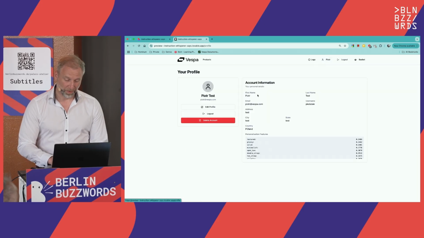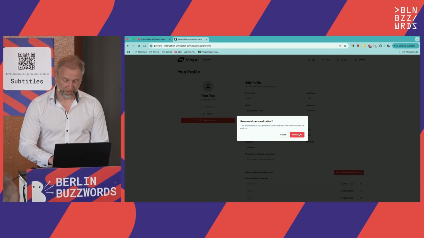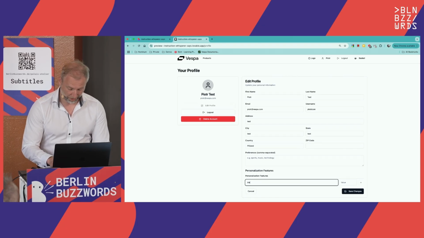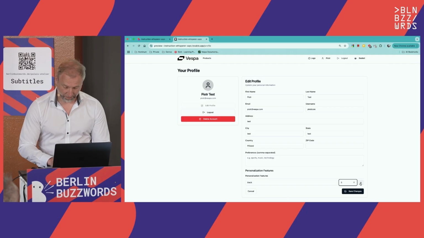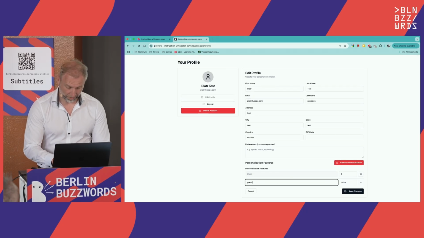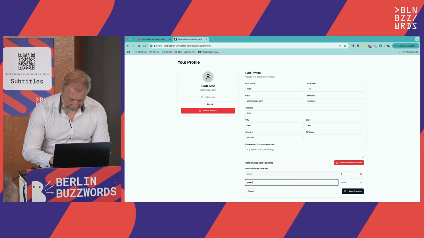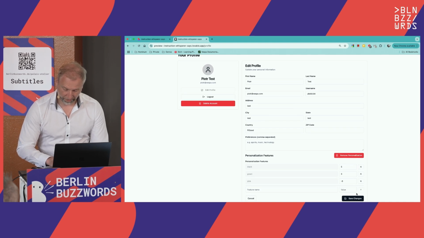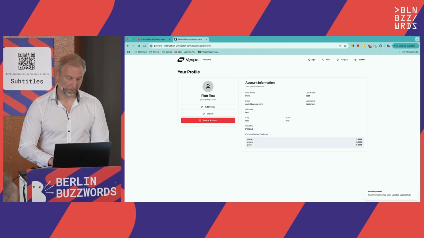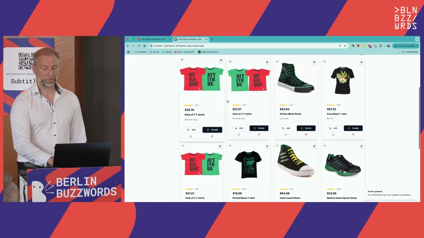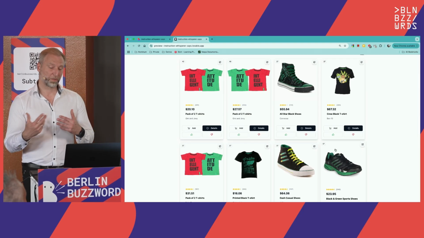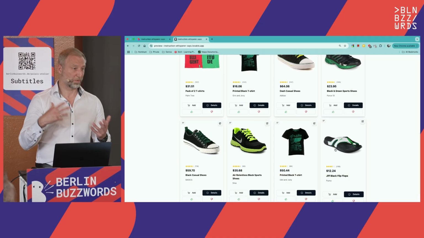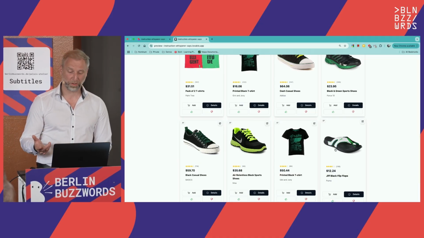So I will clean up the user profile. So this is removed, and then let's do something like black, it will be 5, green, let's do it 3, pink -1, or maybe -5. Then we'll save it. And then let's see what the results are now. So now we see that the combination of colors which we mentioned here with different ratios is visible here. So obviously we can manipulate any type of visible feature from the component which is here.